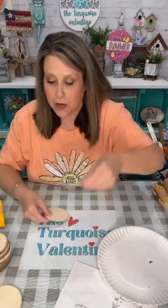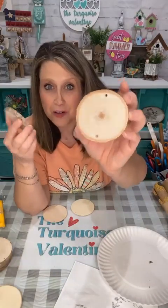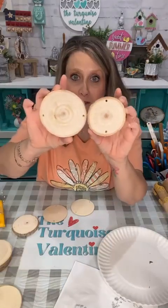I'm going to do a couple on just these rounds — you can use anything you want. If you want to make them out of cardboard, dress them up, nobody's going to know. My husband drilled holes in the top and the bottom of these little wood pieces. That's why I made two sizes of printables — some of these rounds are smaller and some are bigger. The printables and files are in the Turquoise Valentine's Crafters Reveal group; I can't put files on my main page.